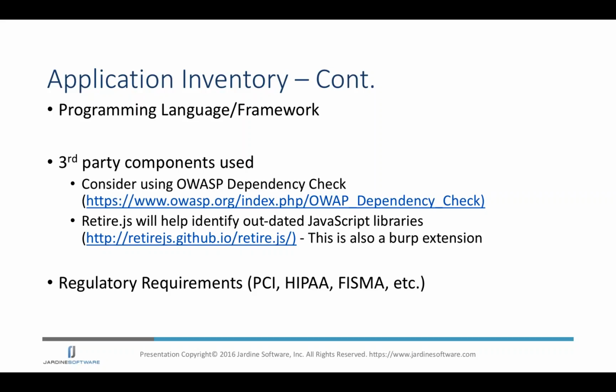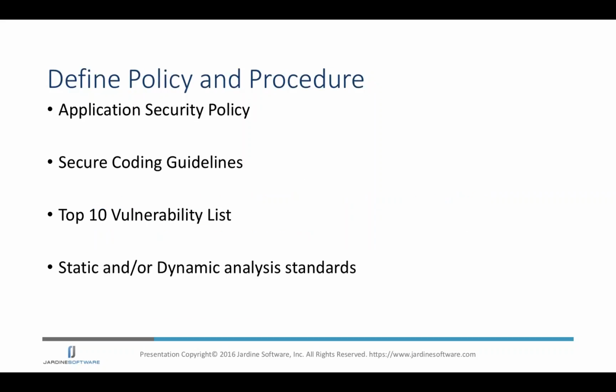So another good piece to think about is our application inventory. This is all the information from a security standpoint we may want to know if some announcement comes out. Hey, can I go query and find out which apps are vulnerable to this so we can continue going? Regulatory requirements, right? Does the app fall under PCI or under HIPAA? What do we have for requirements there?